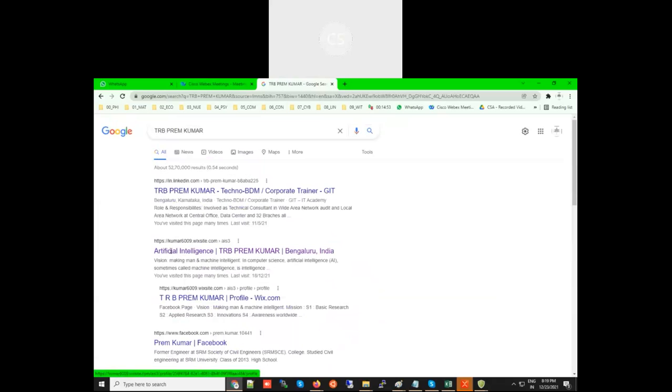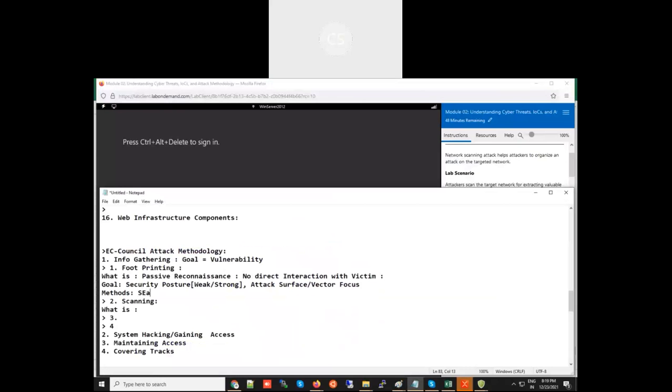Okay, so this is called a footprinting method. One method is the search engine. Just use the search engine. Second is social networks. So many social networks are there. You can verify from that. Then what other methods? Like your website. Like that, so many ways you can collect information. Now what is scanning? Asking friends. Yes, you can ask friends also. Asking friends is called social engineering.